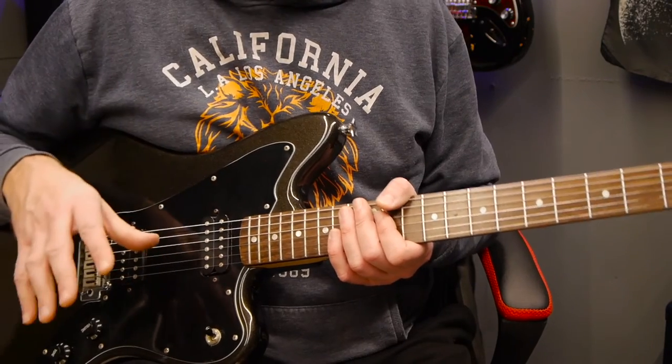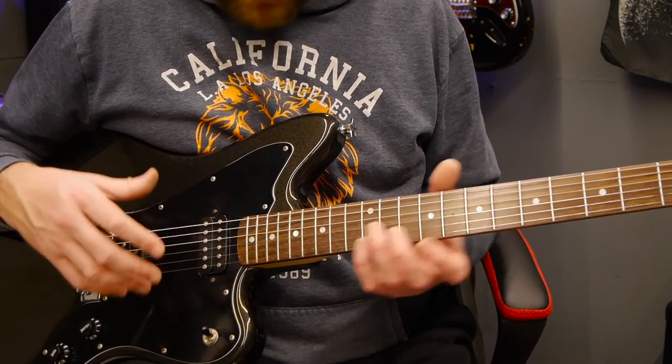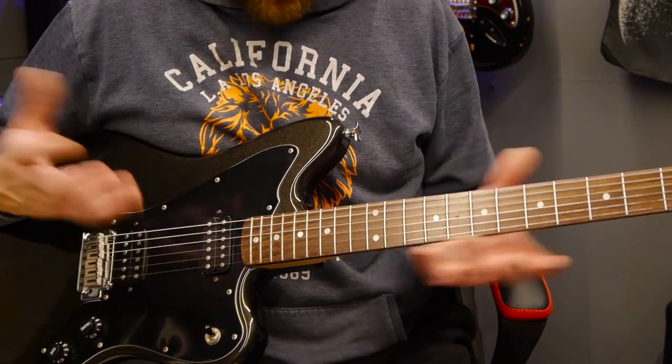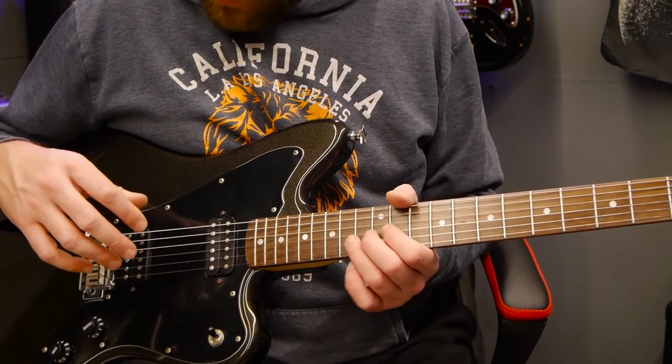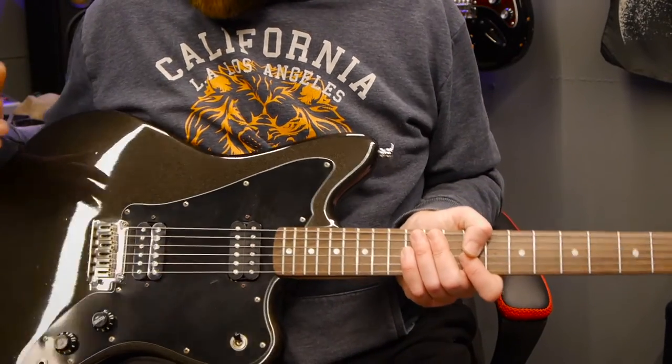Measurements I give are sort of a guide. Generally what I do is I use them as a basis. Some guitars are different to others, so you may need to have strings a little higher or lower. Some guitars you can go really low. This one, probably gonna have to have it a little bit higher, just the way it is. Sometimes it works out like that.